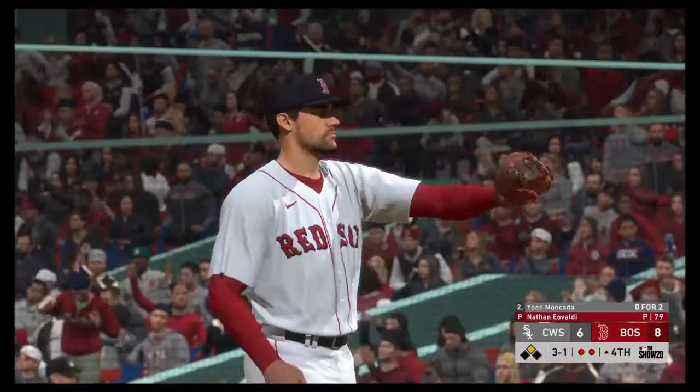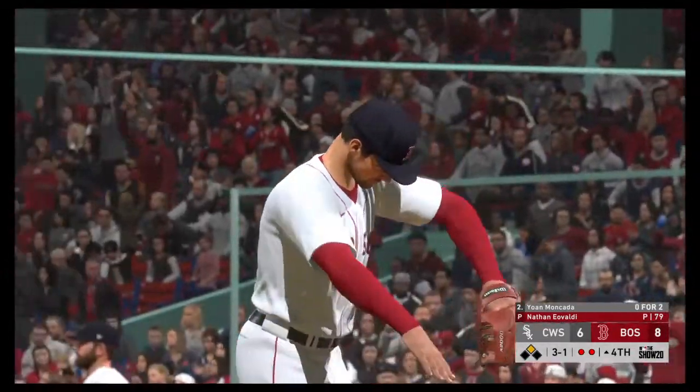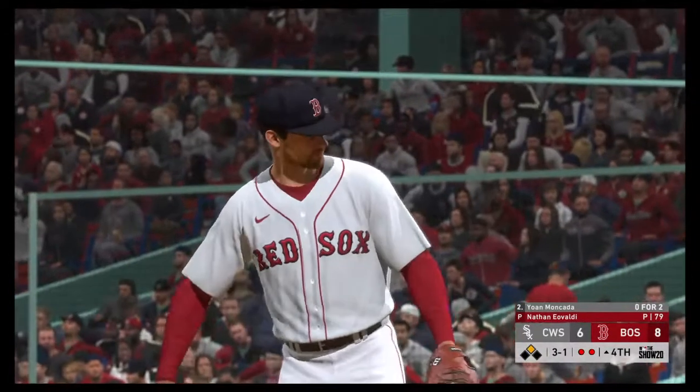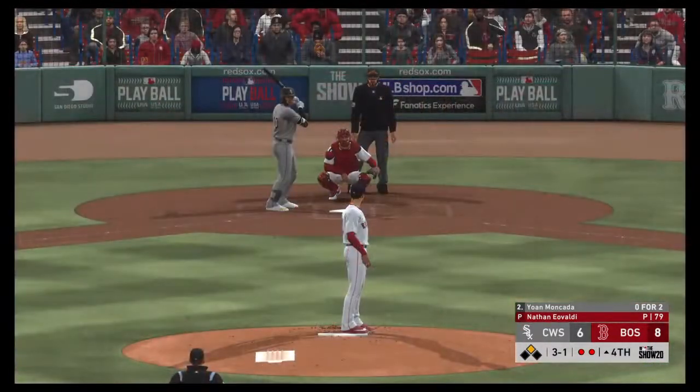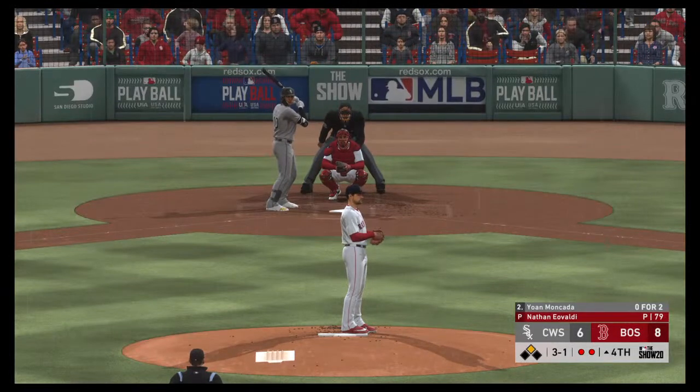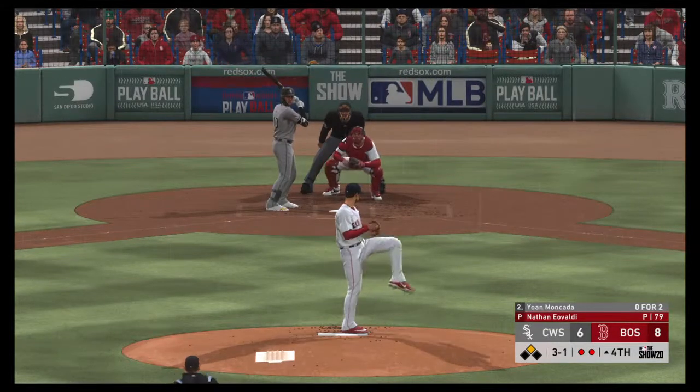Fastball very low in the zone. Good pitch there. Risky, but it was a good pitch. 3-1 now to Moncada. 3-1, it's a fastball count. I want to see if he can maybe pitch backwards or even drop a cutter right on his hands. See if he can get some weak contact, because he'll be swinging.